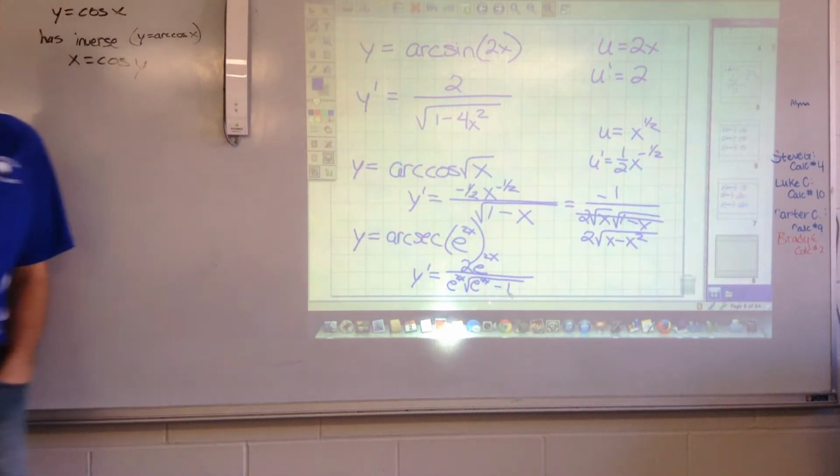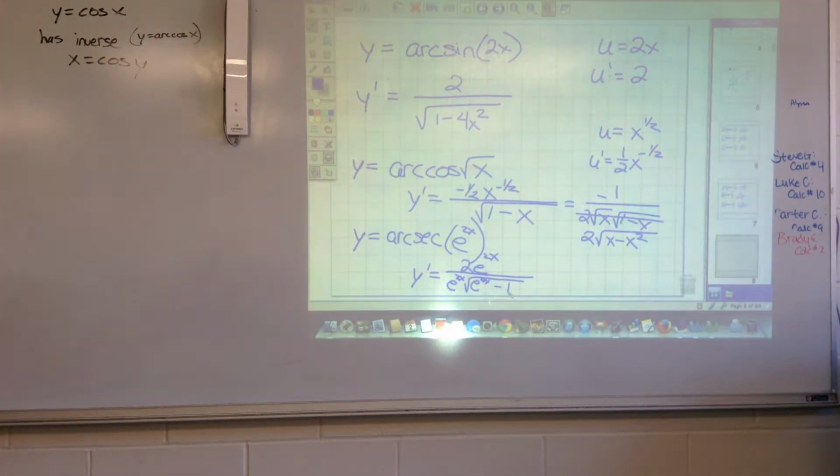I don't think e to the 2x can ever be negative, but would you still usually want to keep the absolute value of that in there, so that if it can be negative for a different problem, it would be set to the right sign? Yes, I would say keep that in there.